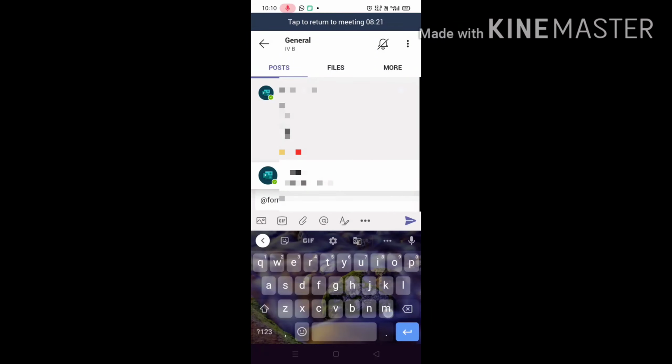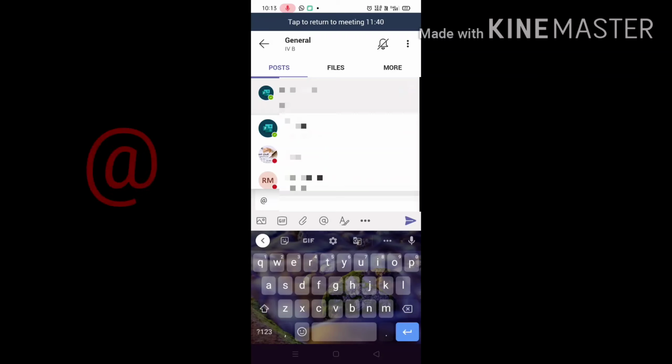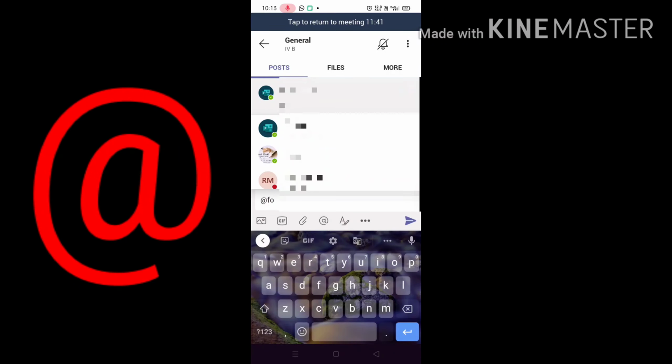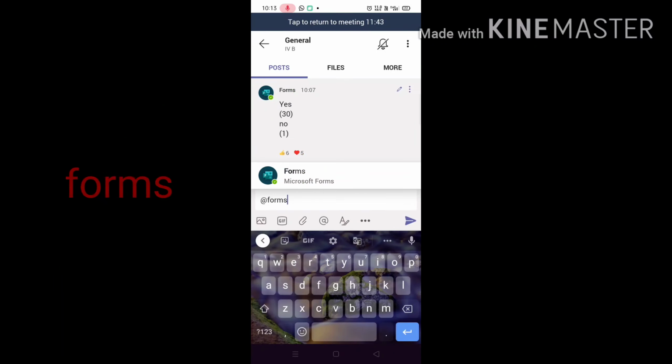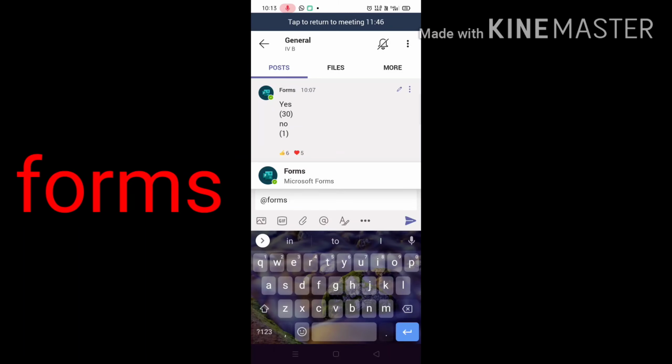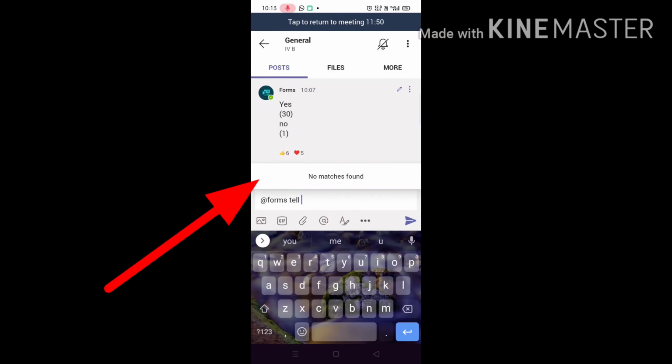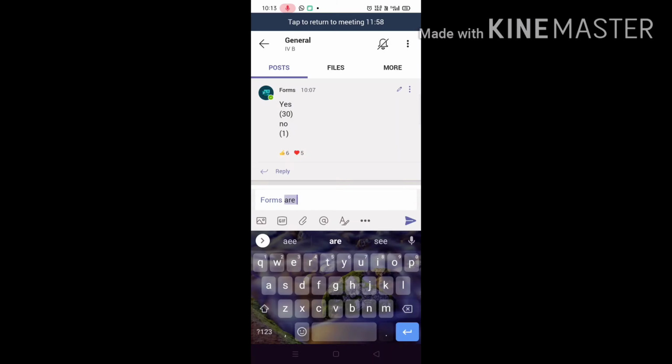So what we have to do is tap on the @ sign. @ जो साइन है आपका चैट का, वहाँ पे टैप करना है, and then you have to write forms here. Okay, so as I am writing, you can see the option is showing above. I just forgot to tap on that option, so again I am deleting it, and then Forms का ऊपर शो कर रहा है ऑप्शन, तो मैंने उस पर जब टैप किया है तो you can see clearly कि जो फॉर्म्स मेरा आया है टाइप हो करके, that is blue in color.